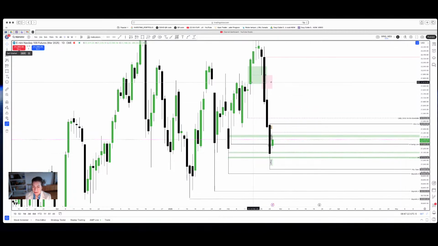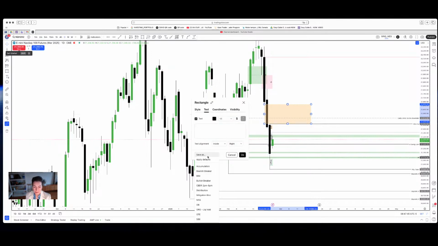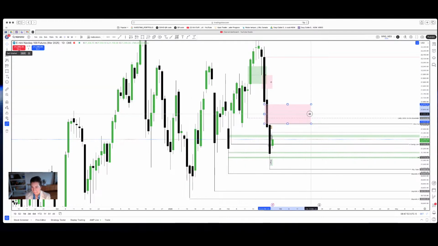I have two imbalances up here. One is a BISI, and it's a fair value gap between candle 1, candle 2, and candle 3. So that's an area of imbalance. I have another daily SIBI here, which is an area of imbalance. And I'm going to add another one from here to here. So that's my SIBI, and that's on the daily. So these are areas of inefficiency that price may want to come back and revisit.